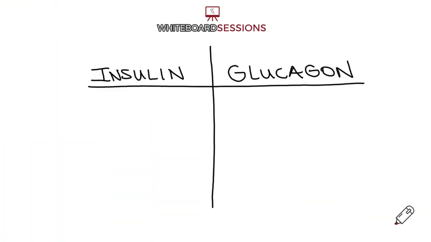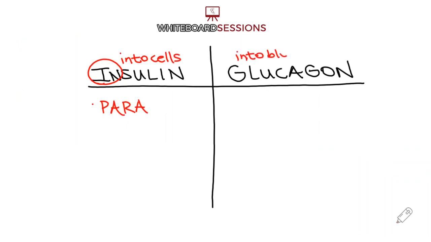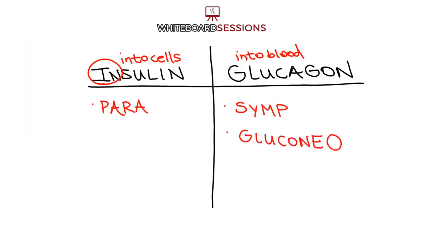We're going to see insulin is all about storing things, all about putting glucose into cells, right? So when you think of insulin, think parasympathetic system, they're on the same team. When you think about glucagon, you want to think the purpose of glucagon is to put glucose into the bloodstream, okay? So the sympathetic nervous system is going to be on the same team as glucagon. So when you think about gluconeogenesis, putting new glucose into the bloodstream, obviously glucagon is going to be on the same team as this. And on past tests, that's a typical standardized test question, to want you to understand how all of this fits together in the big picture.